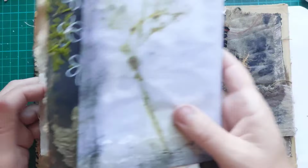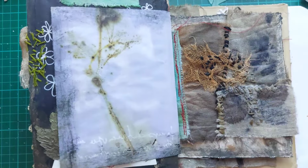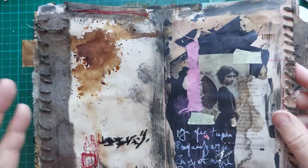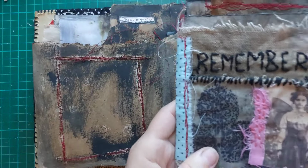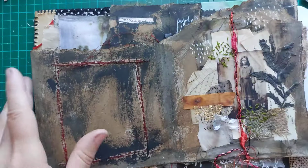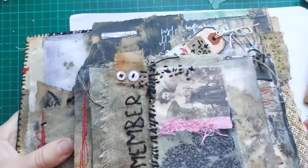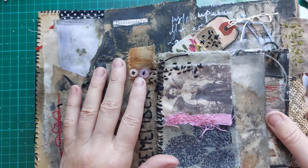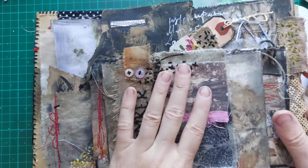If you are interested, this is kind of reserved. But if someone wants it, I will take a second reservation as well for this journal. If not, it's going to be in my coffee shop. But I will be making videos, so no worries about that. This is quite calm compared to my previous journals, which had a lot of color. This is more calmish, really grungy stitching and eco prints, right?